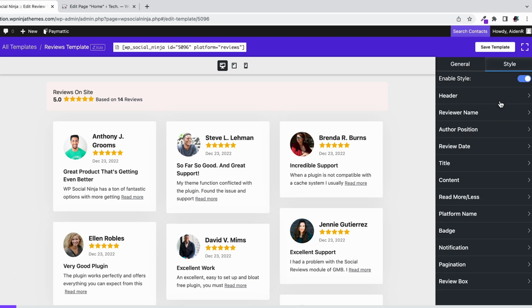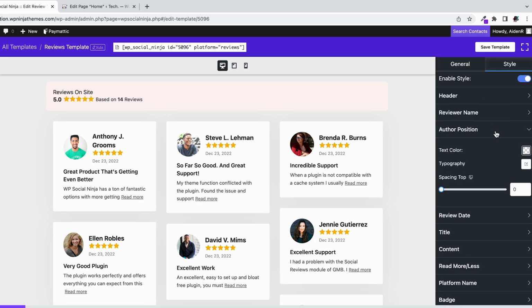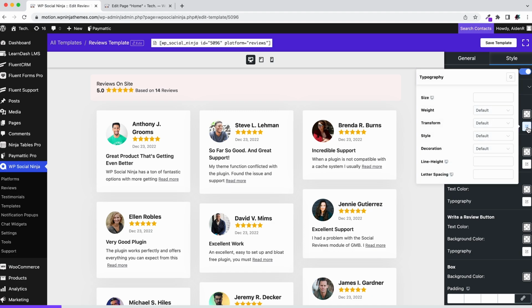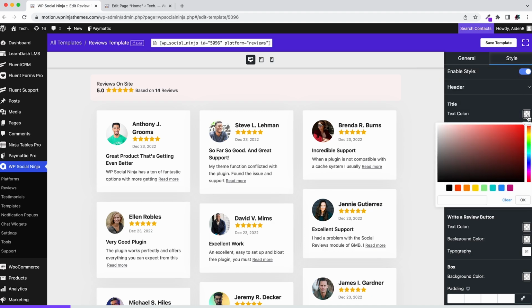As promised, we'll show you all the customizing options starting with the headers. Click on it to edit the header elements. From the drop-down, you can customize the text color and typography of almost every section of your feeds. Pick a color that speaks on behalf of your brand. No matter what color it is, you'll get that color in the color sections.